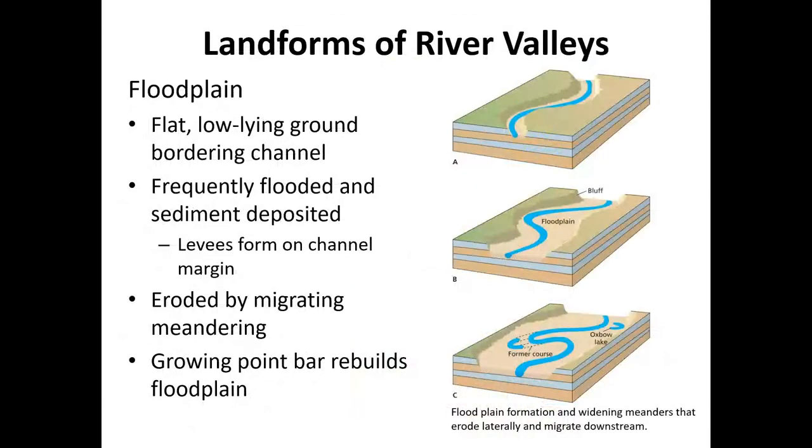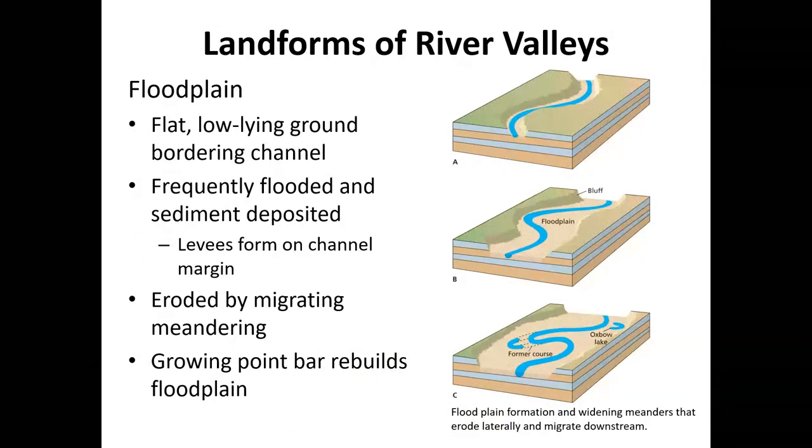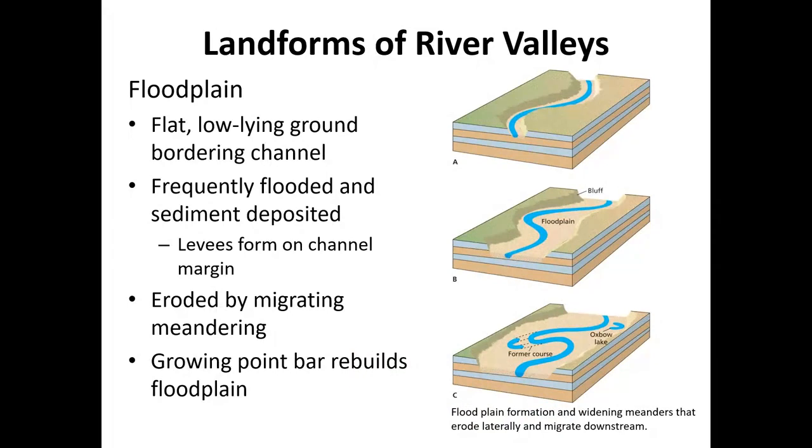Where you have rivers, you often will have floodplains that form around them. Those are areas that are low-lying near the river, usually inside of a valley that's a little further away. And these are areas that will routinely flood. They're flat areas that usually have rich soil, so sometimes they're appealing to settlers or farmers and so on, but they can occasionally flood. And as you see on the bottom, it shows how an oxbow lake can form.